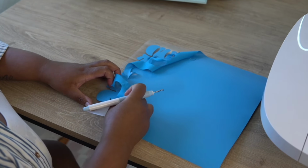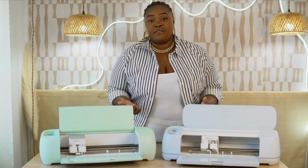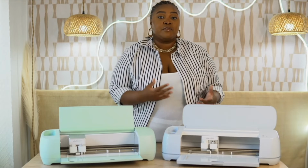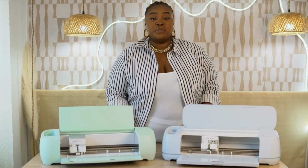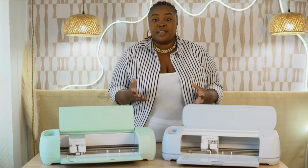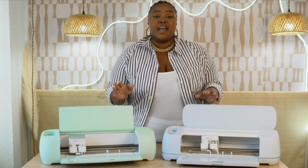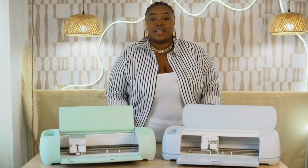Really think about your life and how you want to use your Cricut and how you want to utilize it throughout your life, not even only for crafting, for fun, maybe for a business. And that is really going to help you decide which machine is for you. You then take your utilization and how you plan to use it now and in your future, and then take the comparison of which machine does what, and that is really going to help you decide which machine is going to work for you.